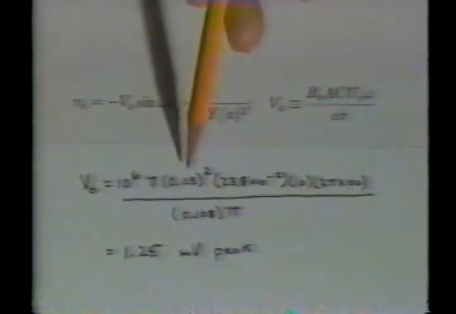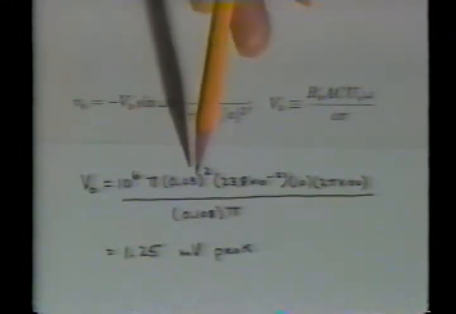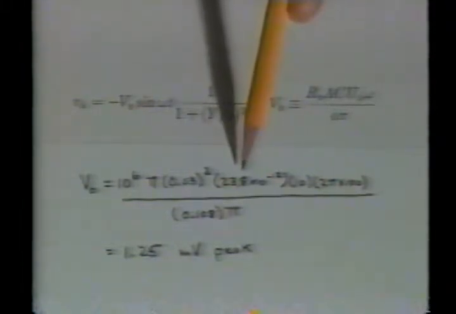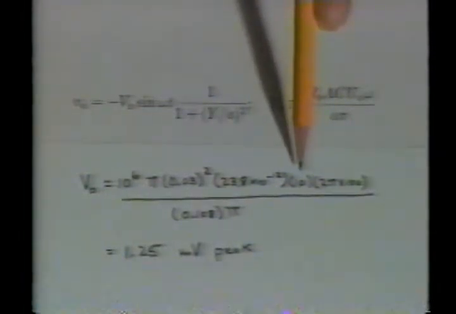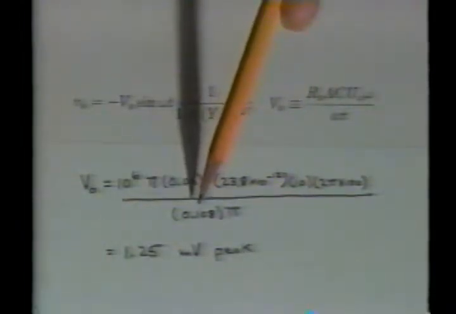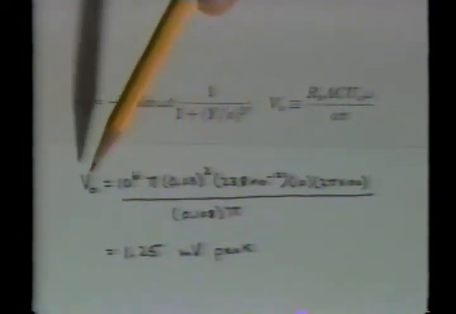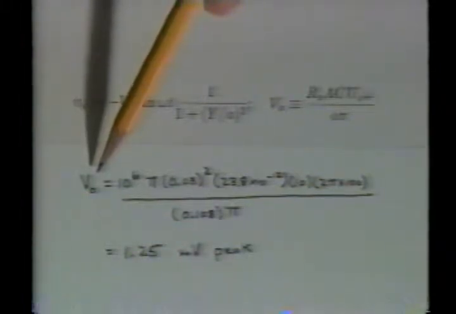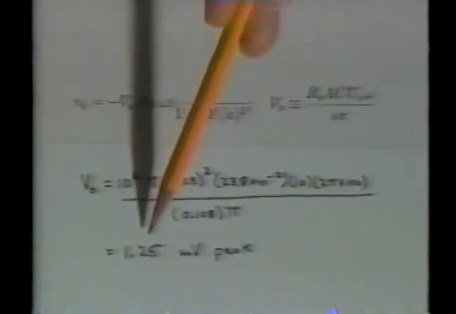This compares to a measured value of about 1.15 millivolts peak. Our theory gives an absolute prediction to within 10%. This is consistent with sources of error, such as the finite probe area. To test the prediction of the shape of this distribution, we have taken these data points. So that the shapes can be compared, the probe voltages have been normalized to the value V0 measured at y equals 0.